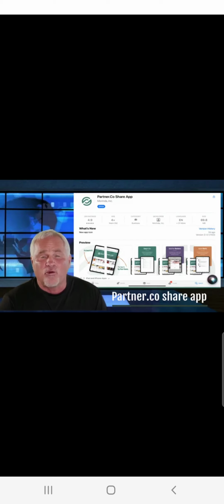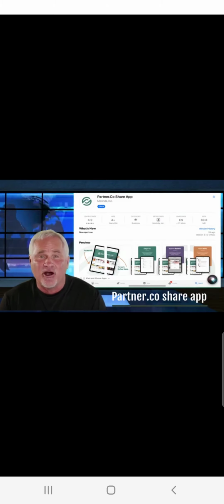Inside that app, you'll have a tool section where you can send PDFs of products, videos of products. It will even track it. If a person you send it to watches it, it will let you know there. You'll be able to access your back office right from your app and many other things. But you can also always go straight to our online website. I generally do both. I work a lot from the app on my phone, but when I'm at home via my computer or iPad, I will just go to the website, Partner.co.